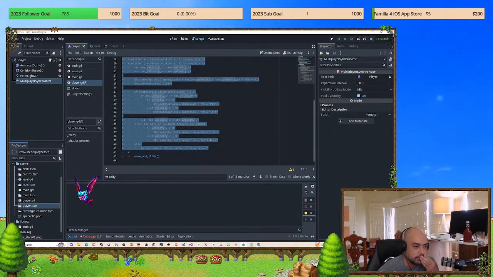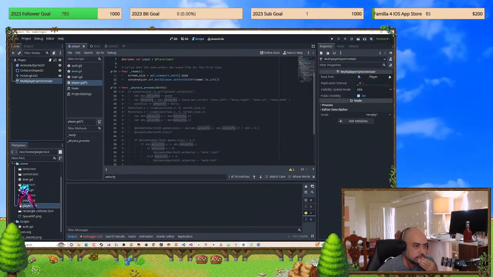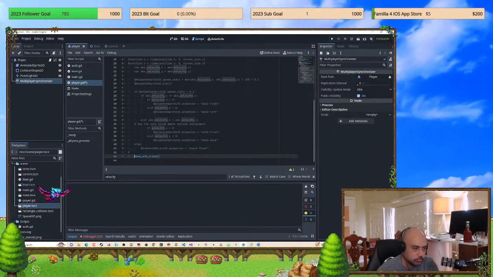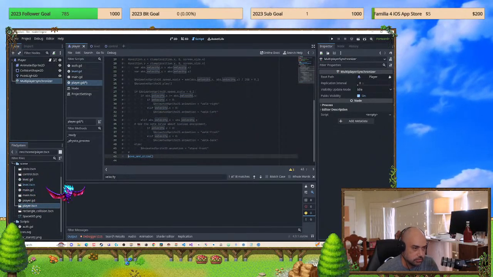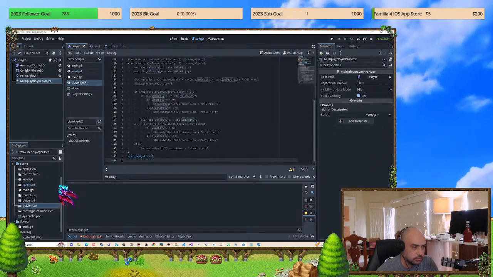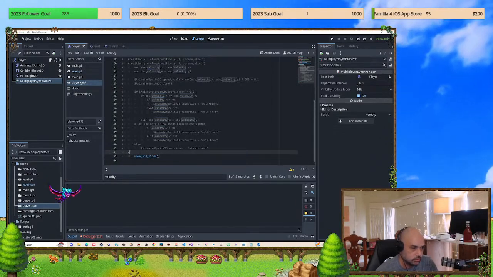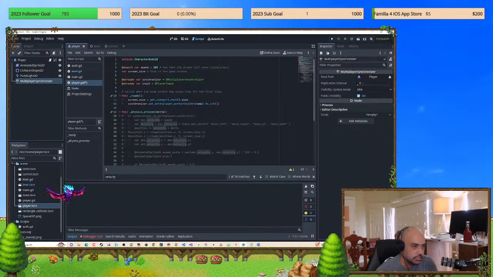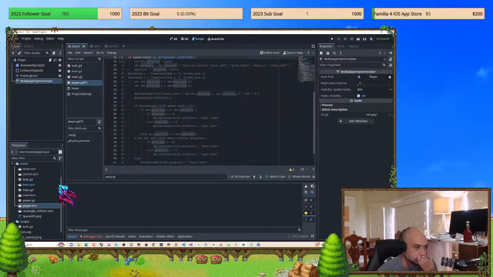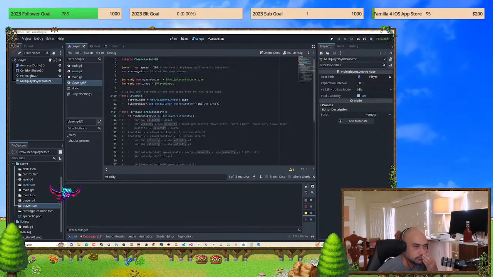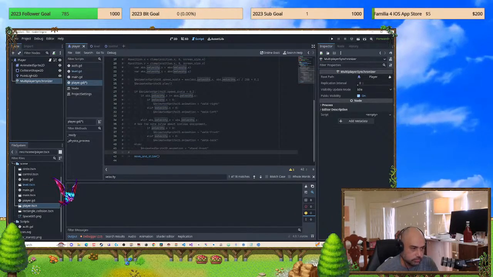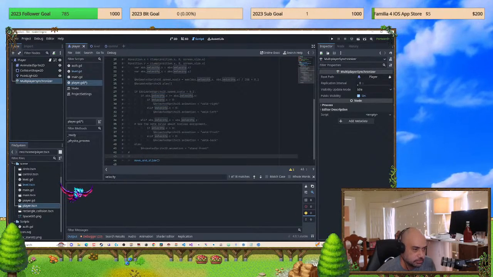So I'm commenting out everything except for the move and slide, which I can move back to the left a bit. We'll put it here. Actually, I need the if statement. That's important. So now we're going to just add a bunch of stuff in here.